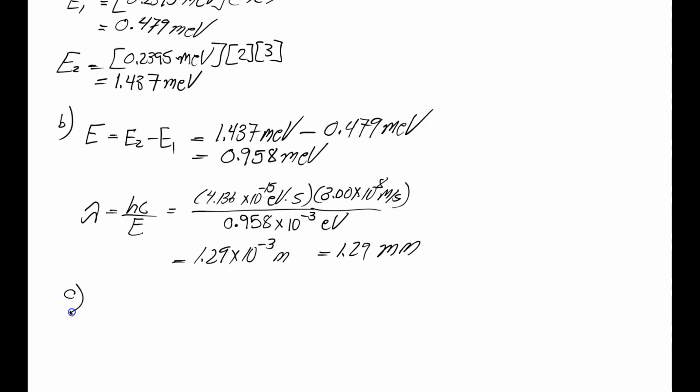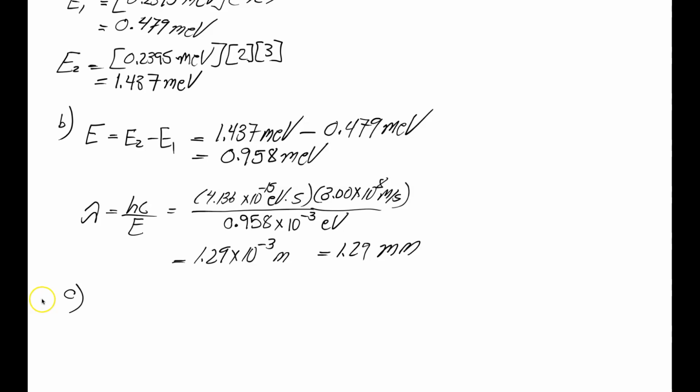For part C, we need to use the selection rules for the vibrational and rotational transitions of a diatomic molecule. And since a photon is emitted as the vibrational energy changes, the selection rule of delta n equals -1 will tell us that the n has to decrease by 1 in both of the parts that we have in part C.